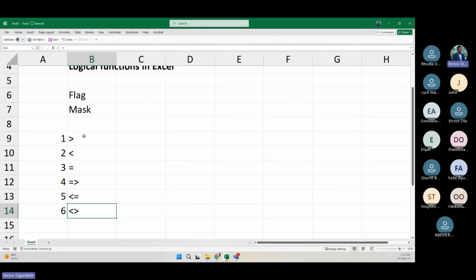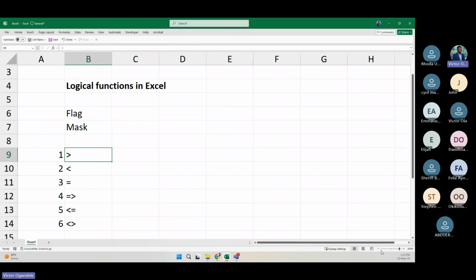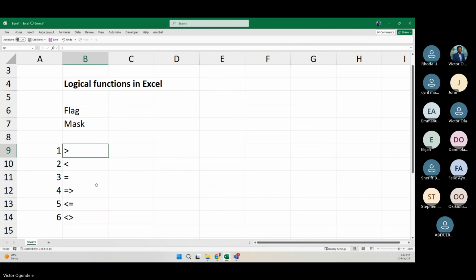But basically, these are the 6 logical signs that we use when dealing with logical functions in Excel. There's no way you will learn logical functions in Excel without learning this guy called flag and these signs.